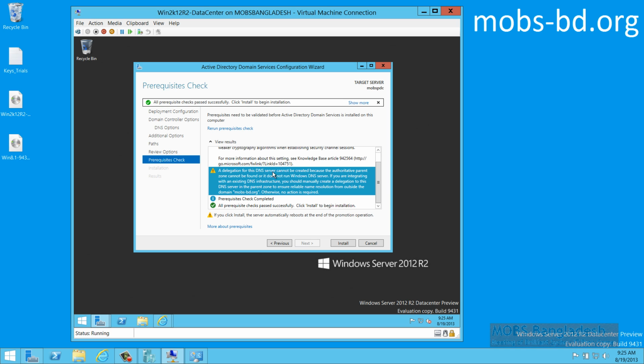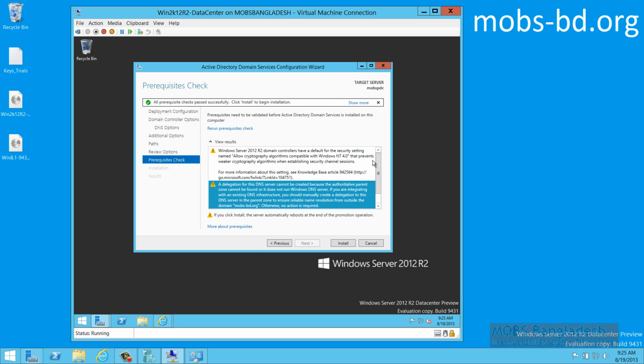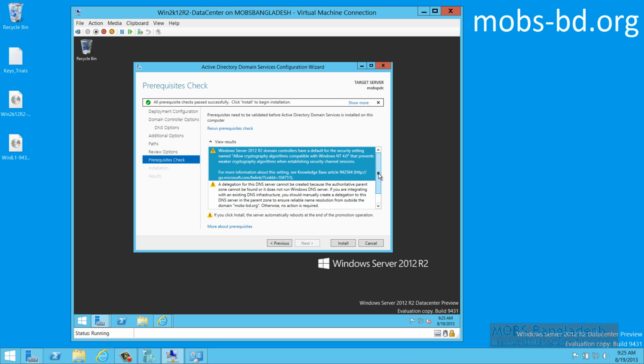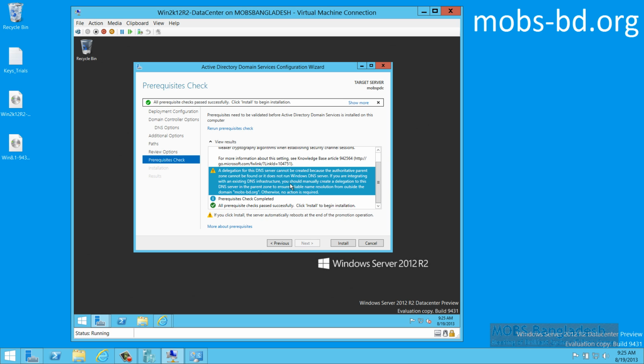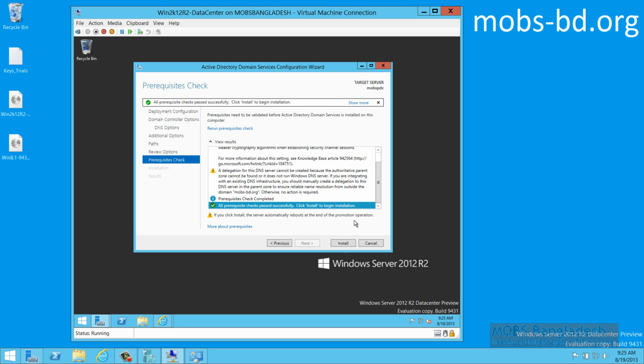And the second one is the delegation. These are the things that come up automatically. And for DNS, we haven't installed the DNS server, right, so we have selected in the DNS options that it will be installed. So these two errors come up, and it's safe to install these things.